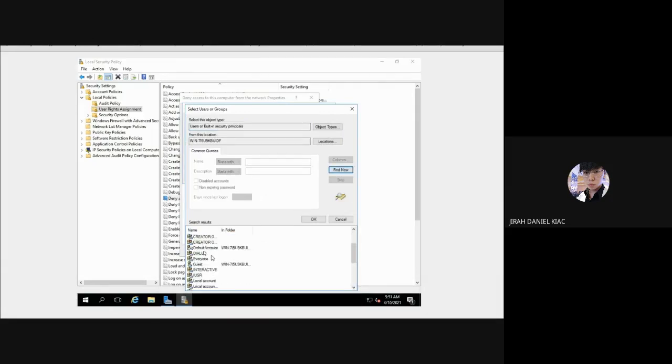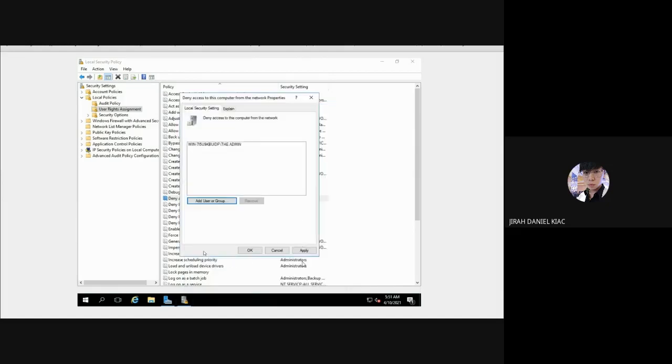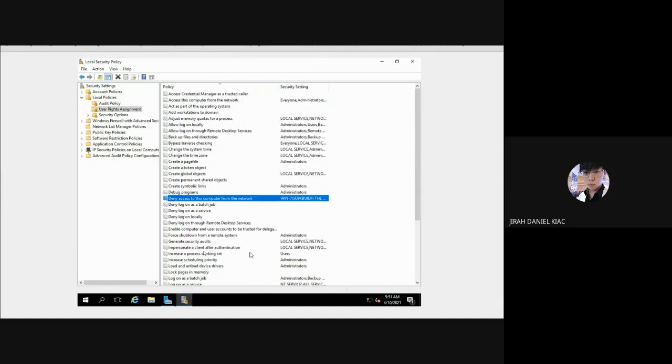Here you can see the user tweaking the settings, giving permissions on who can access the settings.